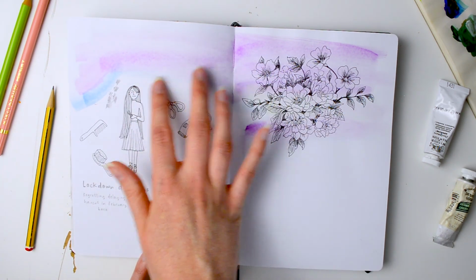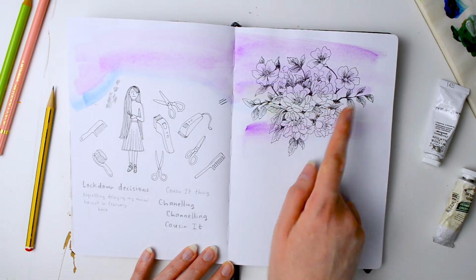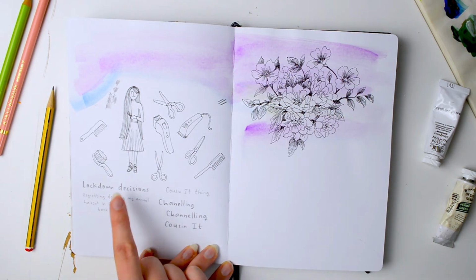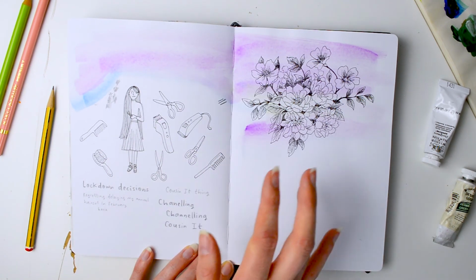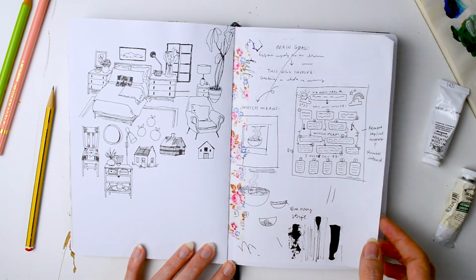This was just a colour wash, which again doesn't hold very well in the sketchbook. It's kind of taken off the paper a little bit, but I do really like this line drawing on top of the colour. I think that works really nicely. And again, this was for an Instagram post, just drawing the elements in the sketchbook and then taking all the elements onto Photoshop and piecing them together in there. Just some more random sketches.